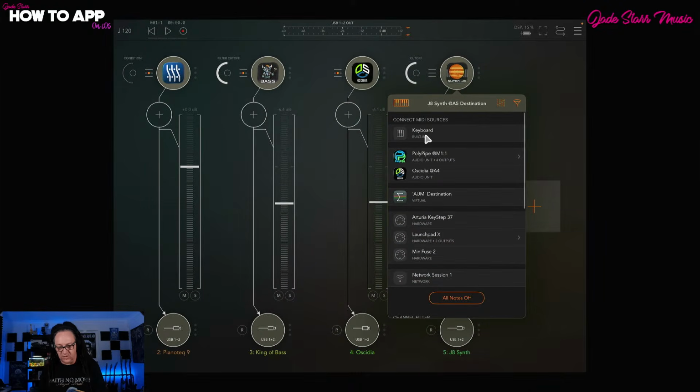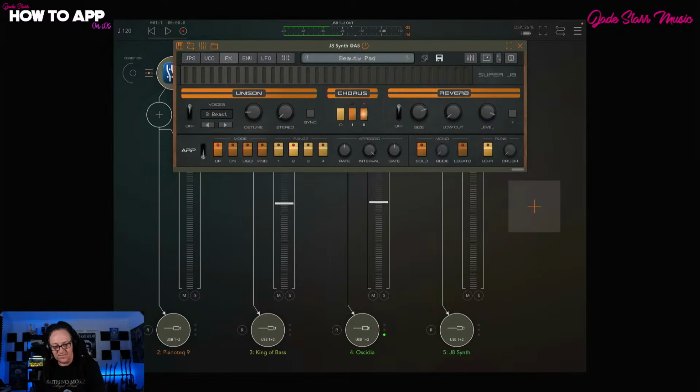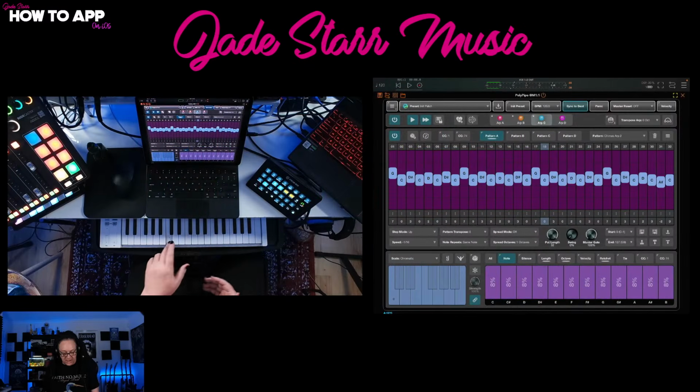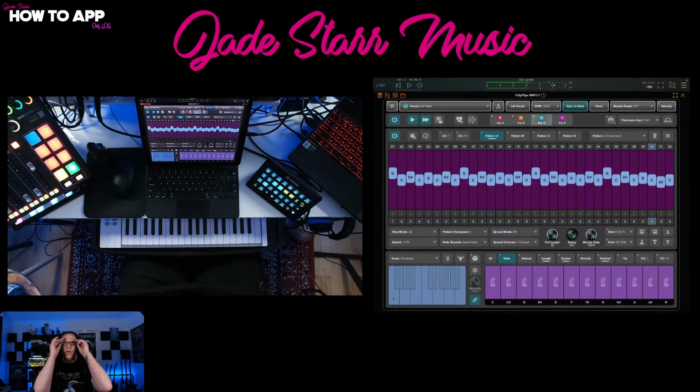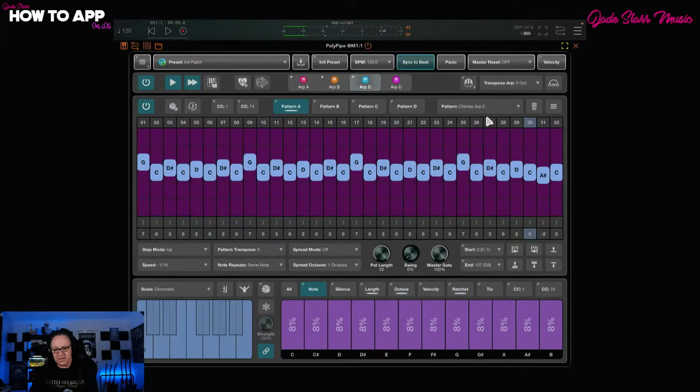I'm going to connect this to my keyboard, this pad here, right? And I might want to play it live. I want to have this going, and I might want to play that J8 along with it. You can do this. Over here, we have this section, MIDI through on and off. So if I turn it on, now MIDI through for ARP C will be on. So this is independent for ARP.